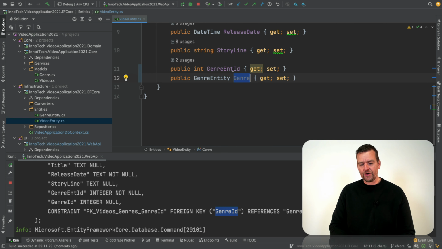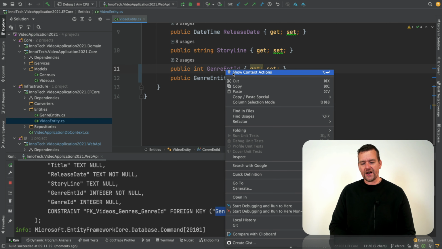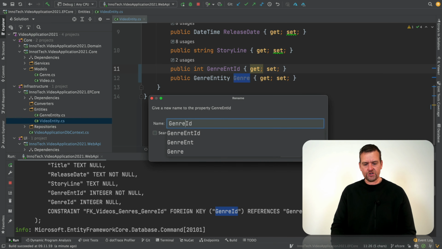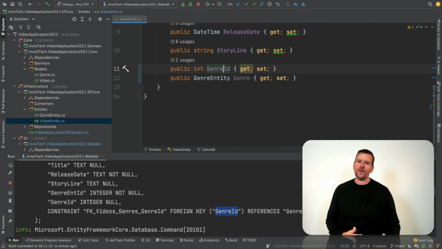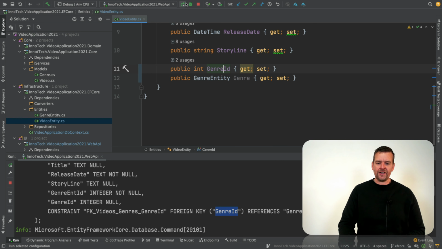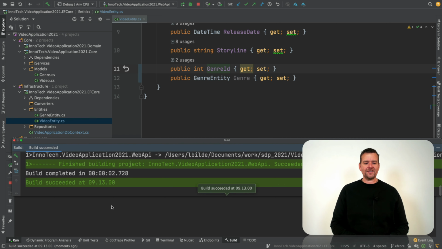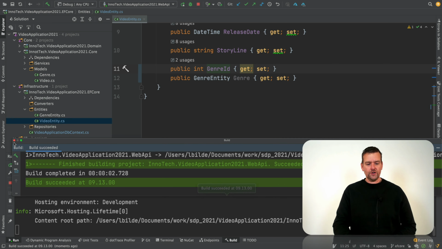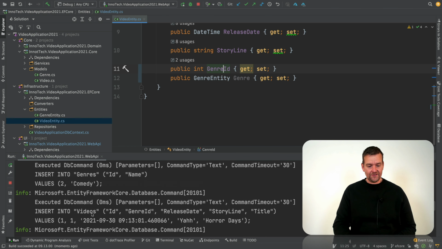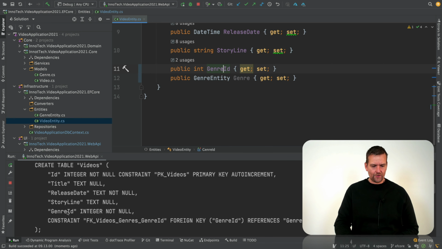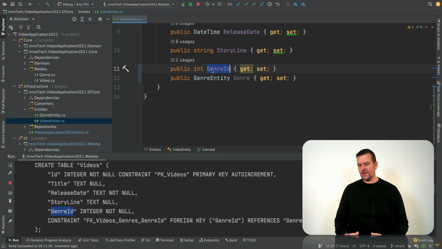So if you call this genre, you have to use genre ID right here. So let's refactor, rename, and there we go. Let's call it back to genre ID. And now it will know they relate. When I restart the database, it'll just point to the one in genre ID instead of pointing to a wrong new entity that doesn't even exist in the database. So there we go. Now it has only genre ID again, and that's this one right here, so we can access it again from code.